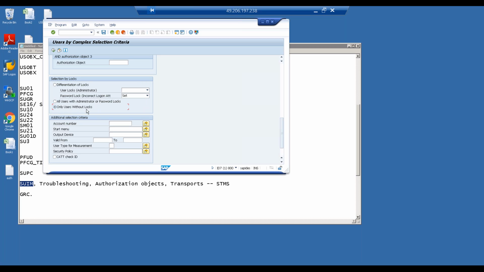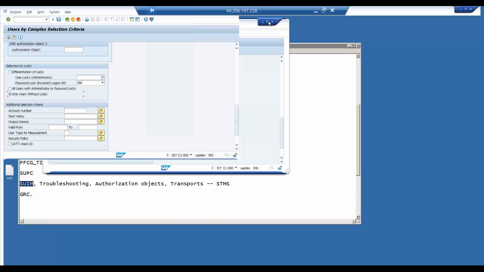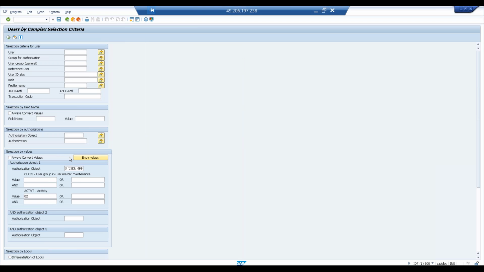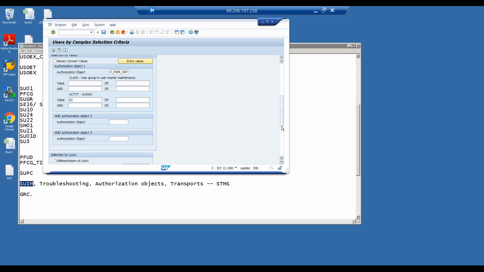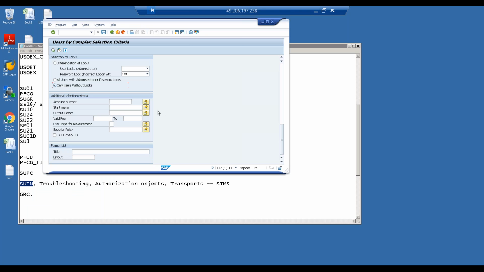So only users without locks: if you select that, it will show up all the users who are without locks.